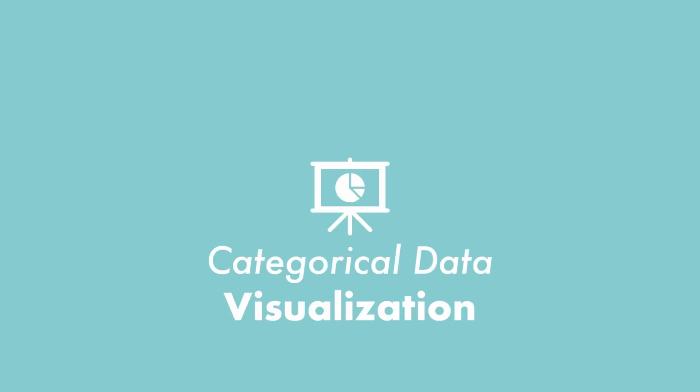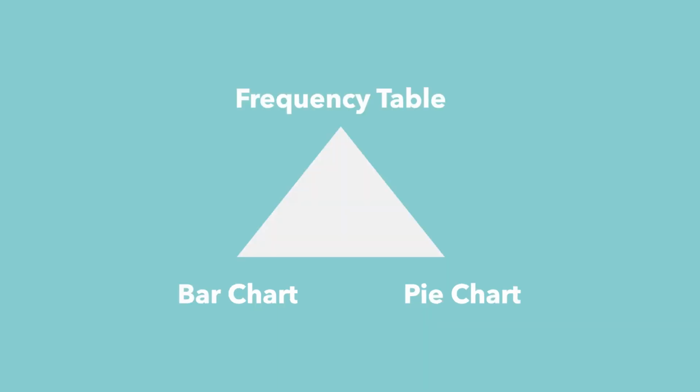The first step in the analysis and interpretation of categorical data consists of describing or presenting the data in the form of tables or graphs. There are several types of graphs and charts that can be used.